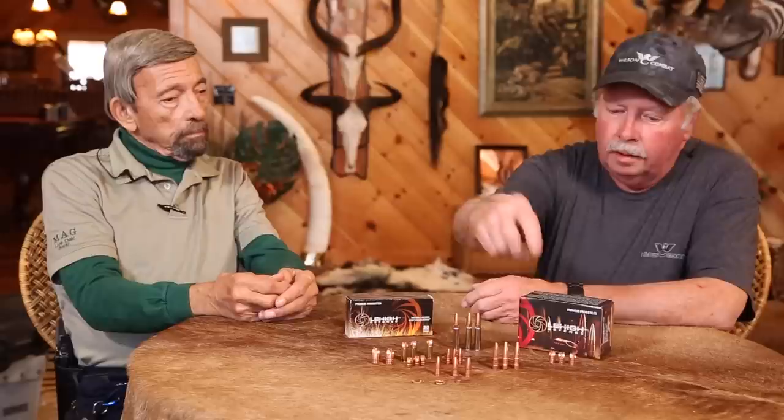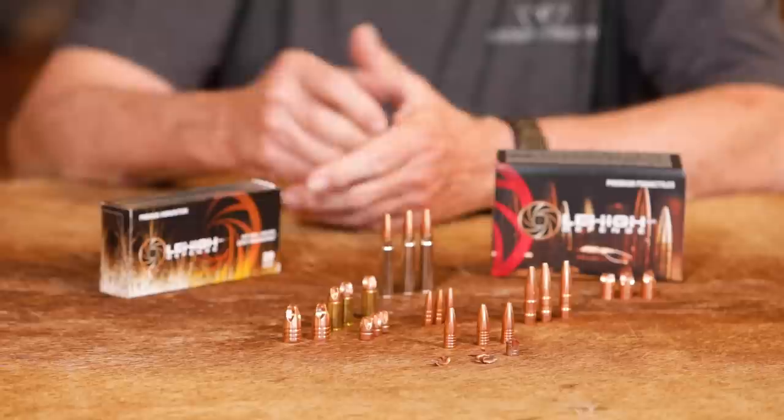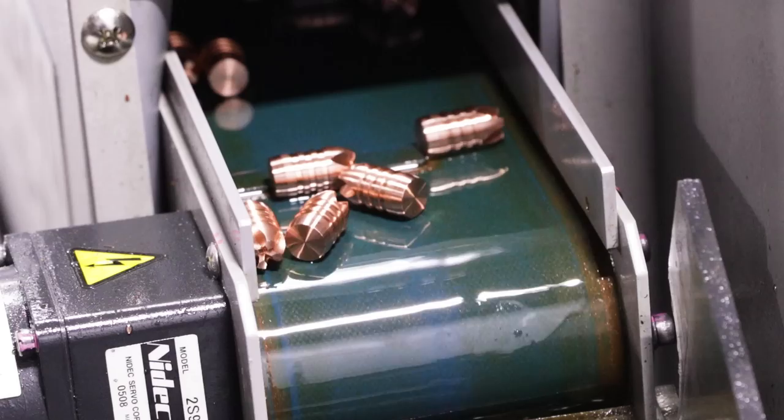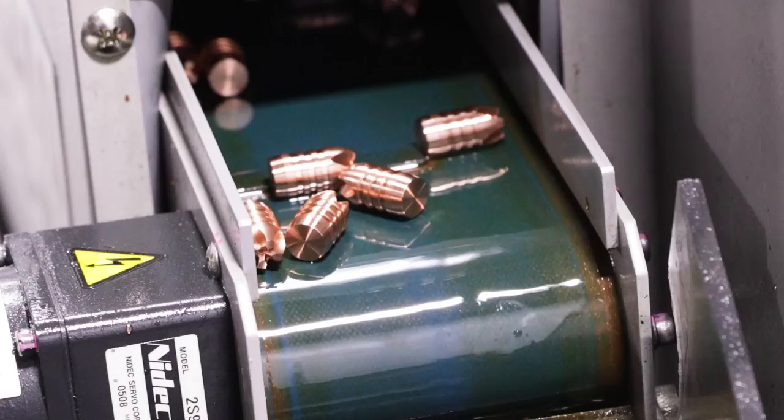What are the prices going to be looking like? Since the Control Chaos and the subsonic bullets are individually cut on a precision Swiss automated lathe, they're relatively expensive compared to a cup and core bullet, but you get performance that you just can't get any other way. Some of our more popular handgun bullets, like the 90 grain 9mm — our best selling bullet — are produced by a different process and are pretty competitively priced to any premium self-defense bullet.